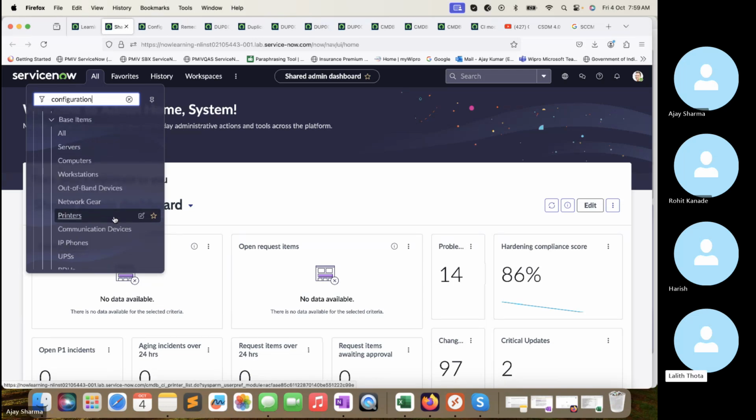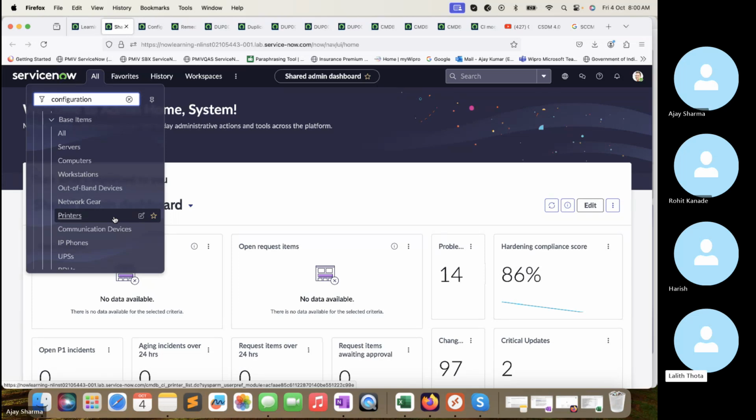Ajay, would you talk about the Service Graph Connector a little? Yes, on the last day, I think on Wednesday, I'm going to discuss two things. One is Azure Discovery, and maybe not on Wednesday, most probably earlier, because my Azure instance is going to expire by Wednesday. So it might be Monday or Tuesday. I'm going to discuss Azure Discovery in between the CMDB and the Service Graph Connector of SCCM as well.